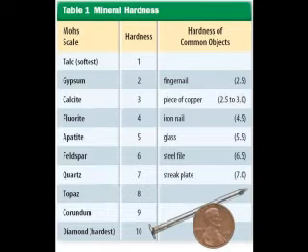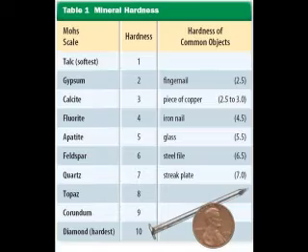Number 1 is talc. You can scratch talc with your fingernail very easily. Number 2 is gypsum. You can barely scratch gypsum with your fingernail, but you can. Number 3 is calcite. Now, calcite will scratch your fingernail, but you can't scratch calcite. We can scratch a penny with calcite. Number 4 is fluorite. It's about as hard as a nail. Number 5, apatite. Hard enough, almost as hard as a piece of glass. 6 is feldspar, and it's so hard you can scratch glass and a metal file.